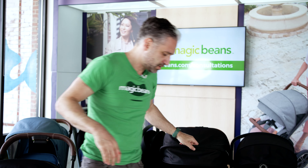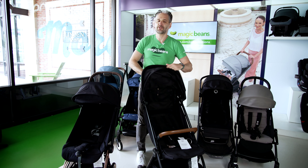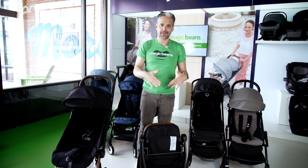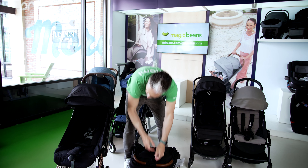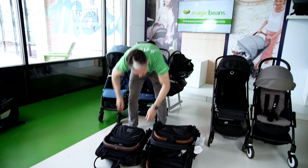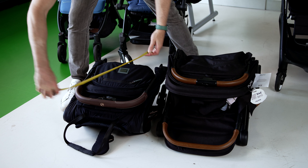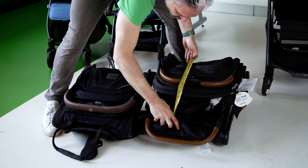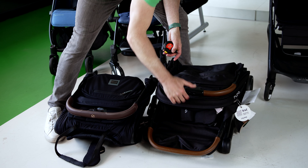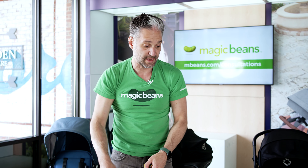Comparing that to something like the Nuna Travel — the Travel works with a Nuna car seat, while the Koya works with a Cybex car seat, so that's the key difference. The Travel is the easiest to fold; it takes two seconds, so if you're looking for folding convenience, the Travel is the way to go. In terms of sizing, the Koya is smaller than the Travel — about 17 by 18 inches versus 28 by 18. The Travel fits in some overhead compartments, not all, while the Koya will fit in a lot more.